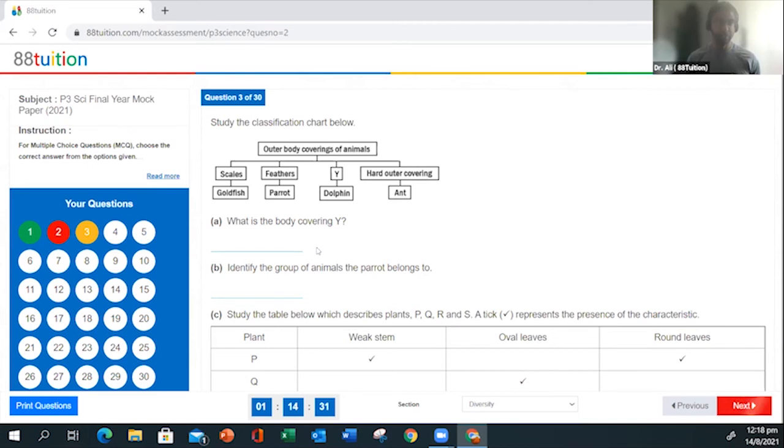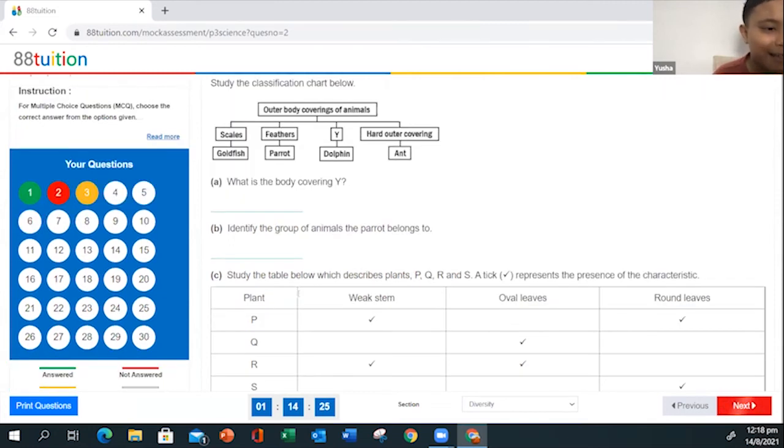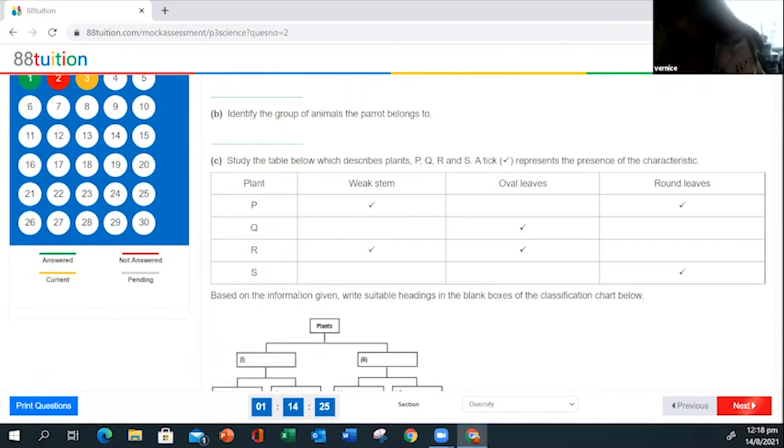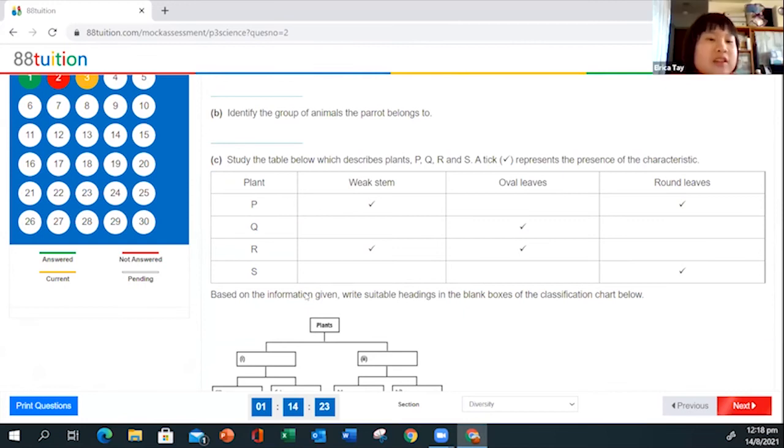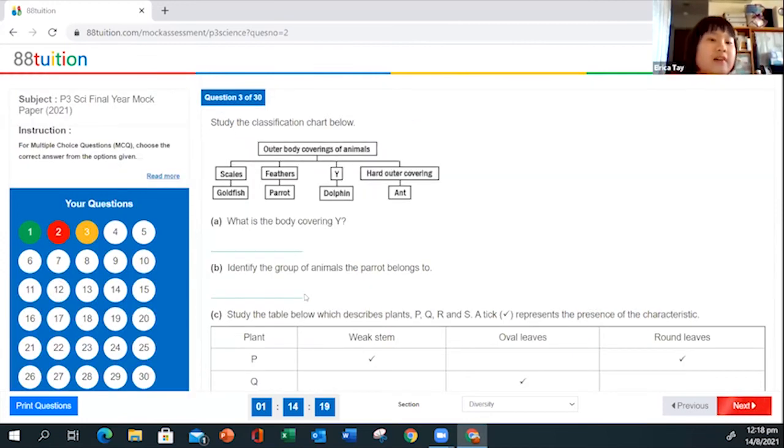Like us, human beings also have hair. Very good. But when I look at the dolphin, I never see any hair. You can't just look, you need to look very closely. Then they have hair. Yes, very, very small hair on sea mammals. Let me tell you something. It's a very good observation. Do you know that we all have hair on our face also, right? Very closely, yes, it's very small.